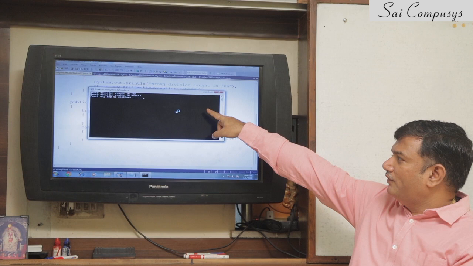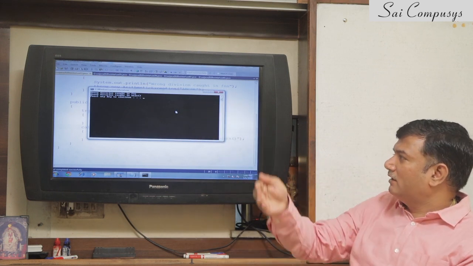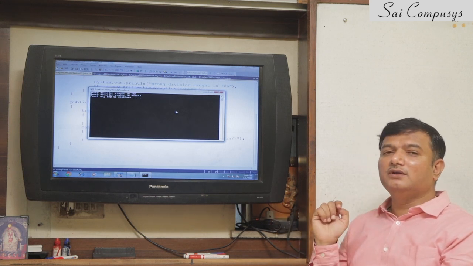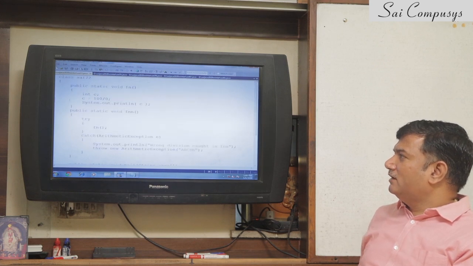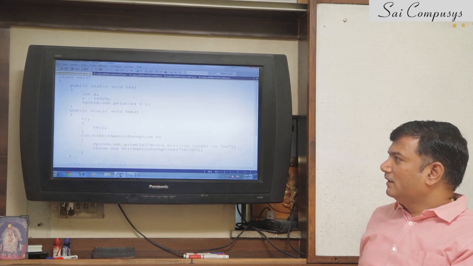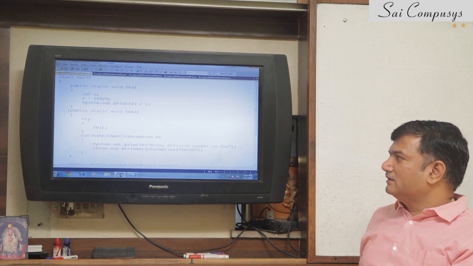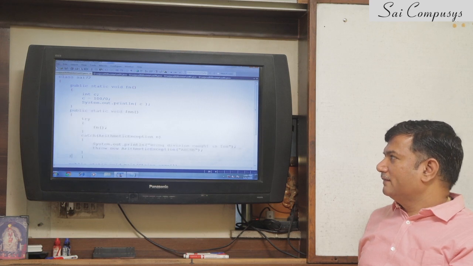Error took place in fn. It was first caught in fnn, and then the error was referred to main, and the error is again caught in the main program. So not necessarily always the error will take place over here, and it will also have try and catch. The try and catch can be placed in the calling function.